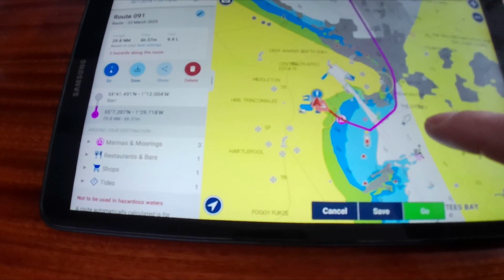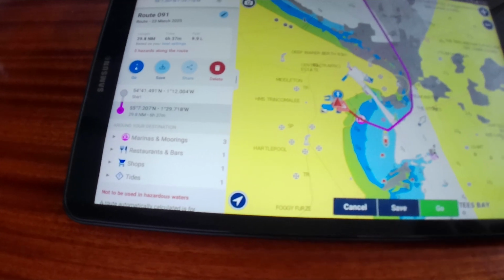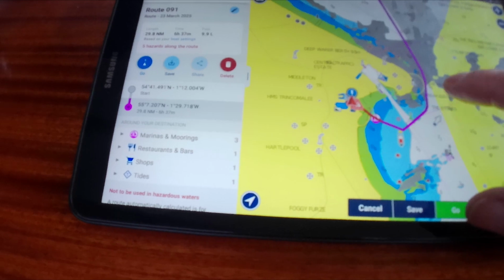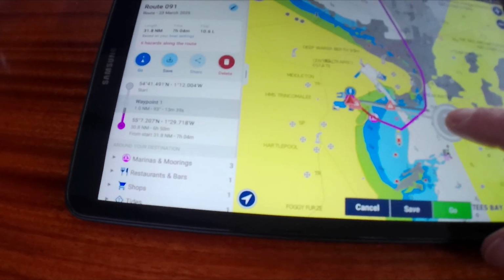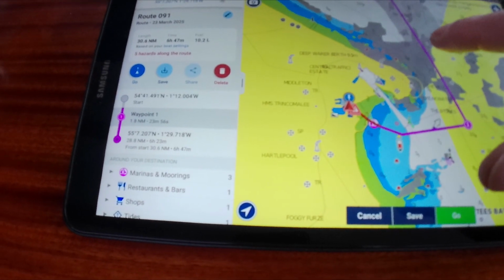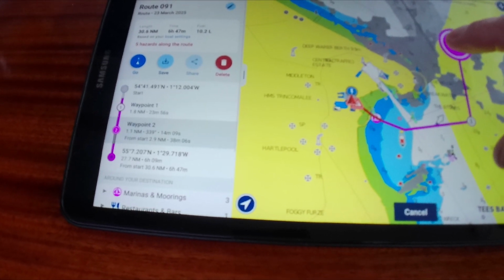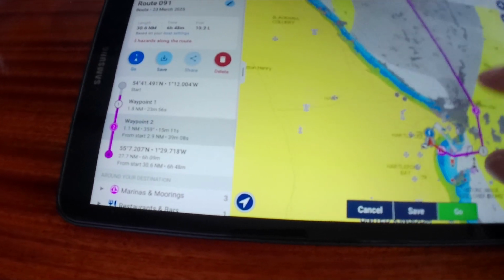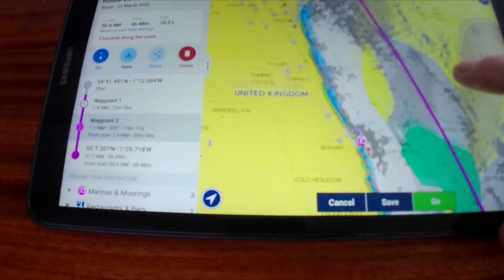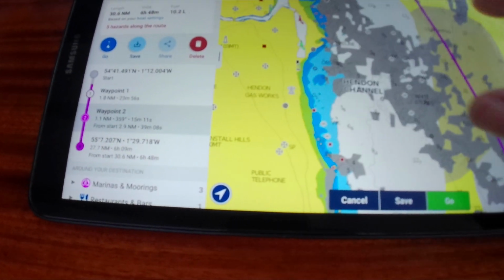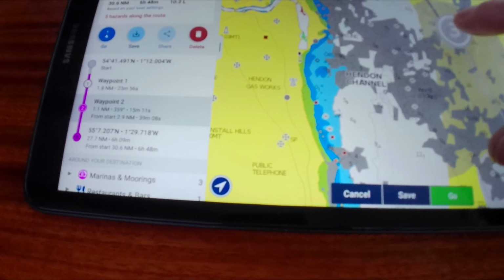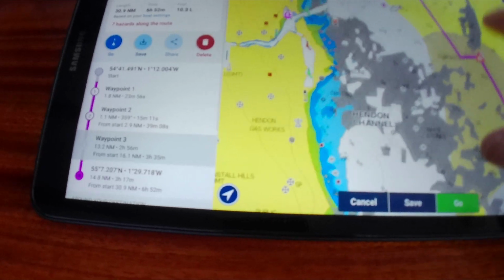So what we would do to start with then is to modify this route. So we'll put a different waypoint in, out and away from the headland. A couple of waypoints in there. That takes us out into a clearer zone. And as we're passing places, I will zoom in and say yes or no. So we can adjust.